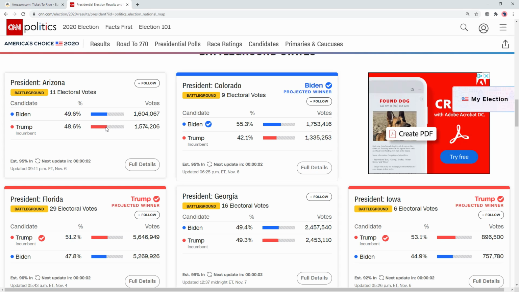But what that allows CNN to do is update the numbers once, put them in a cache, and then have everyone access that cache. Because for Americans at least, if not the rest of the world, there's a lot of people coming to this site.